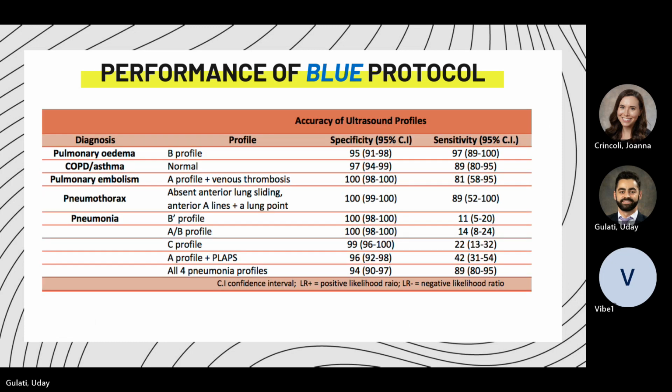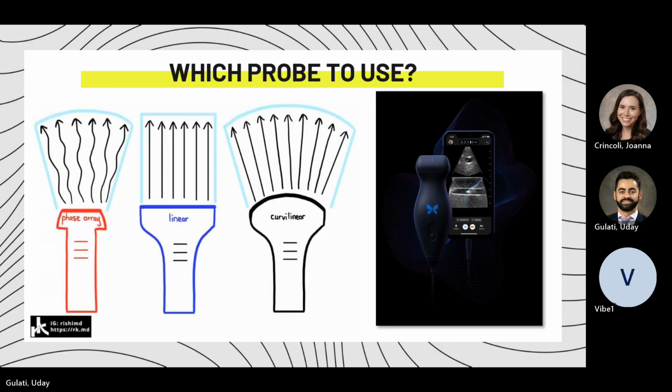And so when you look at the BLUE protocol for pneumonias, you can see that when looking at specific findings, you're reaching a specificity of almost 100%. And then the sensitivity, when you look at all four profiles, when you complete the entire BLUE protocol, your sensitivity is pretty darn high. And so all this is to simply say that the data is good, and always be very cautious when you're looking at these protocols or picking up a specific type of exam. It's just how sensitive and specific is it, and what's the positive predictive value for that specific type of test.